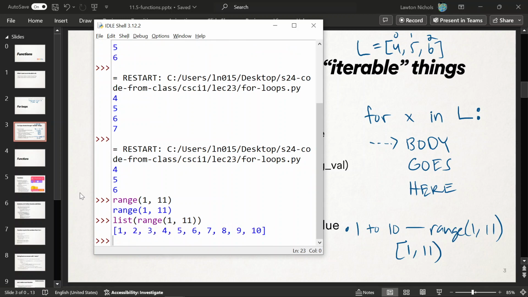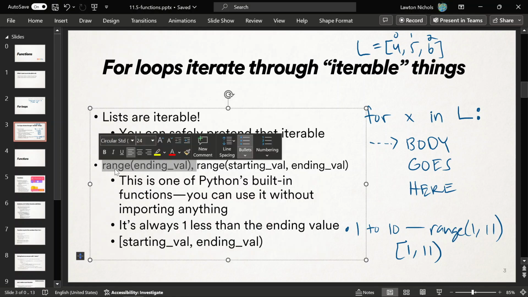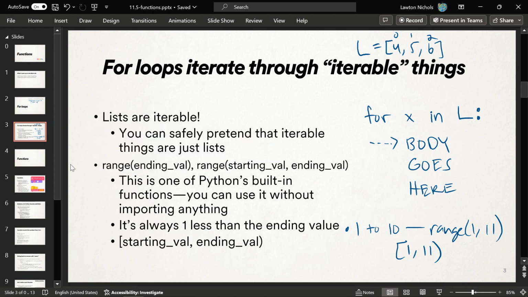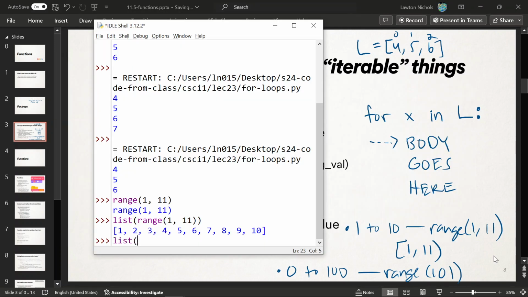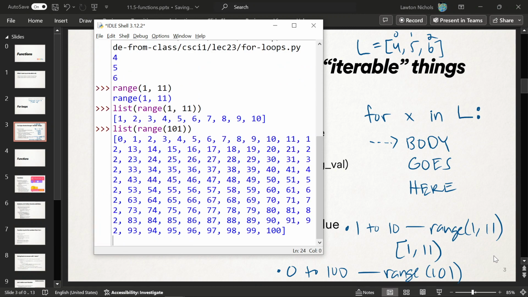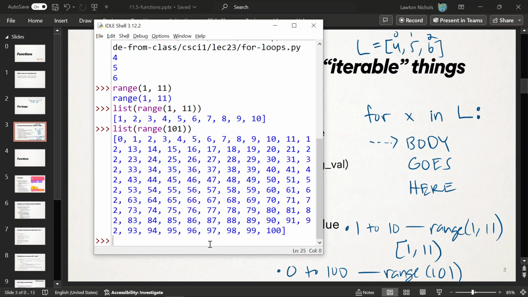Okay. You can also give just one parameter to range if you want the starting value to be 0. So if you just say range up to the ending value, if you just give one argument, that will create a range that starts at 0. So maybe if you wanted a range from 0 to 100, you could call range with just one argument, and you'd give it not 100, right, because that would go up to 99. You give it 101. Okay, so let me prove that to you. So make a list out of range(101). That's all the numbers from 0 to 100. Questions about that? So you can use range in your for loop, which is nice.